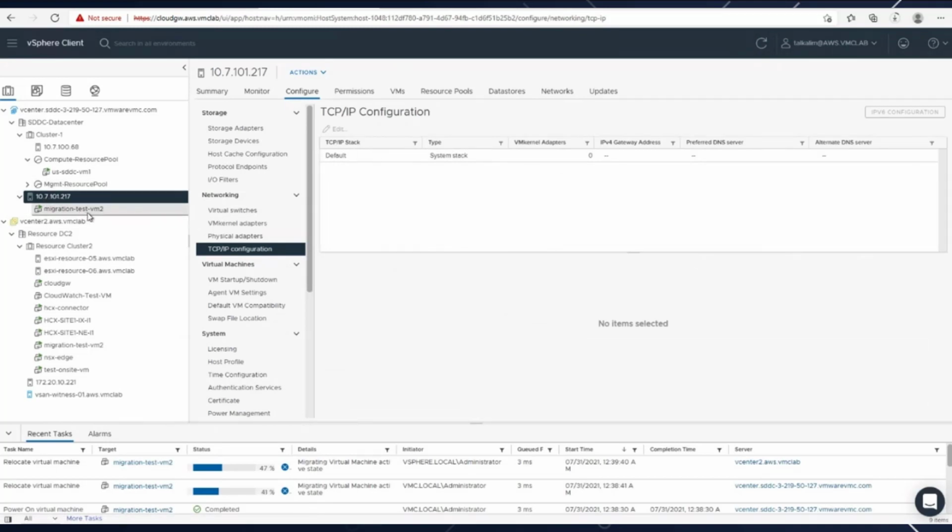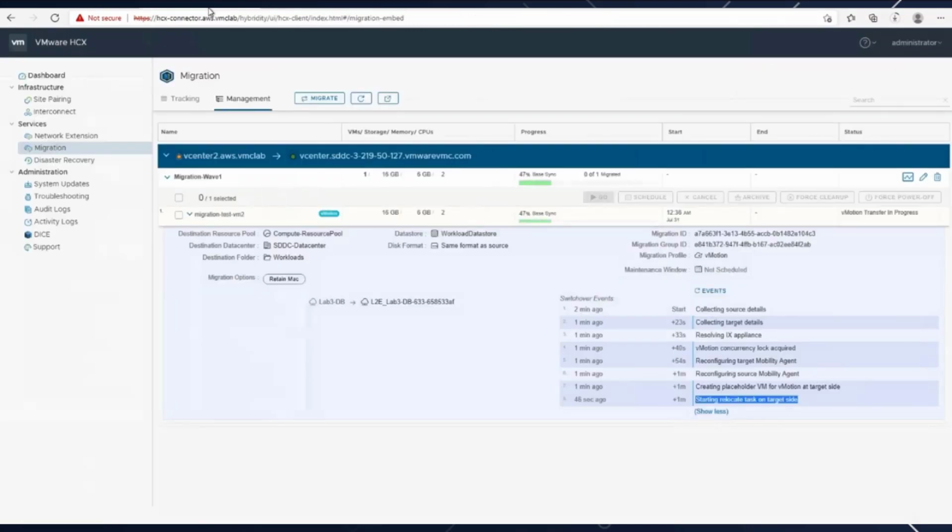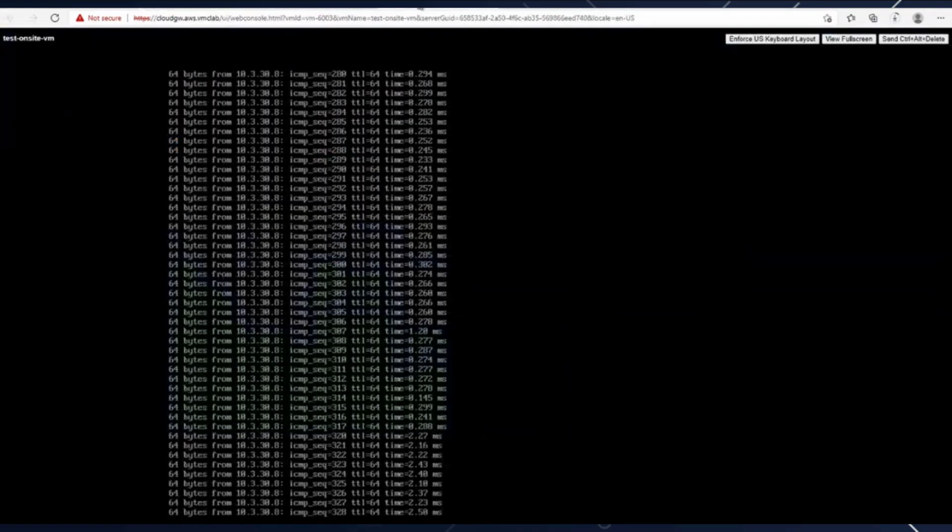And as the vMotion occurs, it's being done to that pseudo host, and then it will be completely put into the actual host that is running inside VMware Cloud and AWS. We can see that the migration is 47% complete from a base sync perspective. So far, here we see that there was a mild drop in traffic.